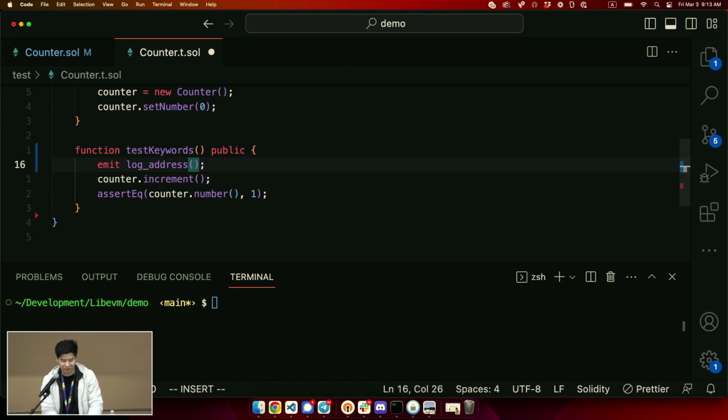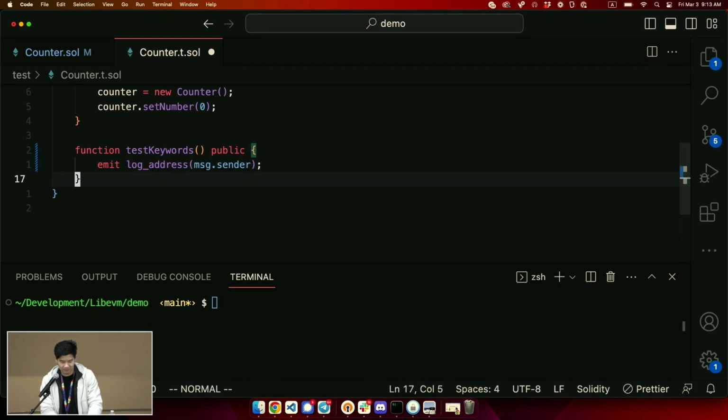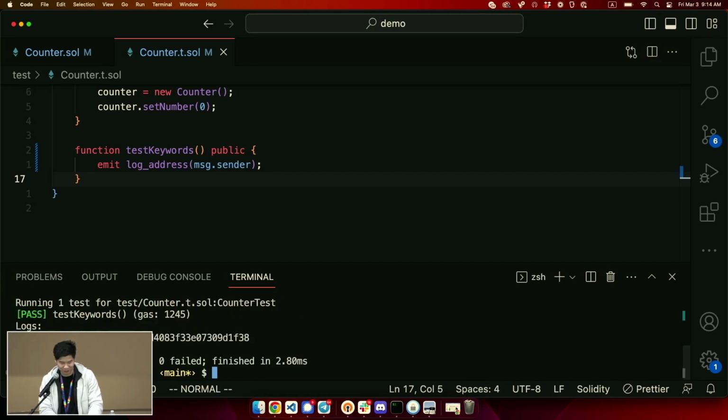This setup should be default when you initialize your Foundry project. So we can try and log an address, for example, message.sender, and just make sure that this works, forge test. But since this test will pass and we want it to be extremely verbose, we would give it 3 V's, test -vvv, which means very, very verbose in my opinion. I'm sure Georgios will disagree. And as we can see, we have logged out an address here.